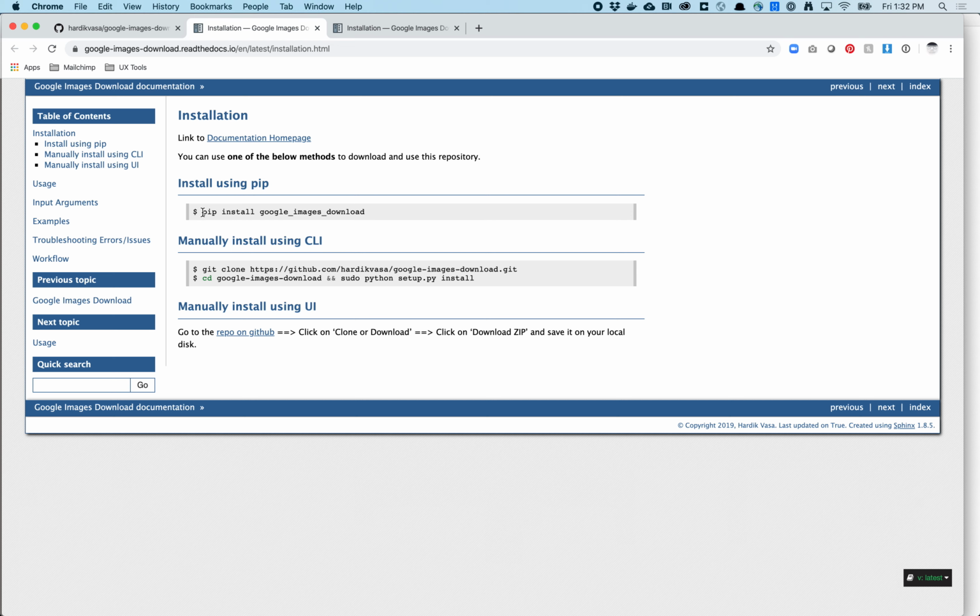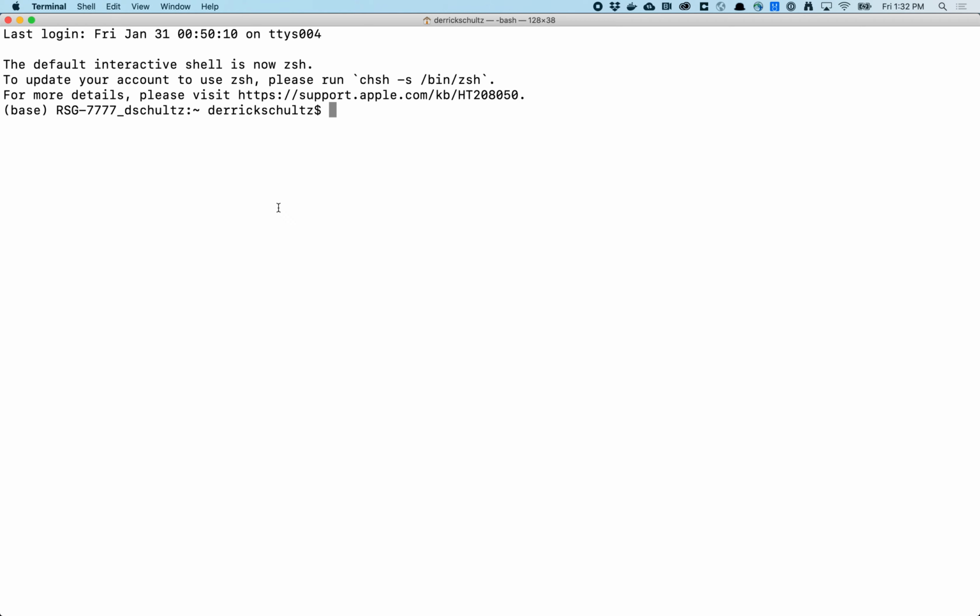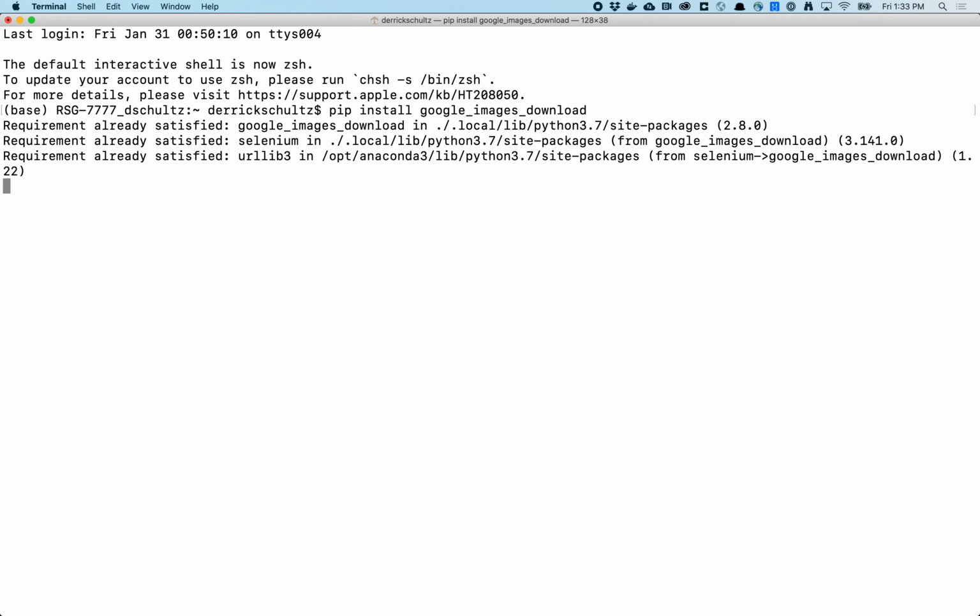So the first thing it says I can do is pip install google_images_download. So I'm going to try this and let's see what happens. When you're installing with pip, it doesn't really matter what directory you're in. So you can just be in your root directory and this will be fine. So I'm going to paste this in here. It looks like I actually already installed it. So if you see something that says requirement already satisfied, then you're ready to go. If you get an error message, just drop me a note in either Slack or here in the YouTube channel, and I can try to figure it out. I do, in some ways, recall that I might have had an issue with using pip.